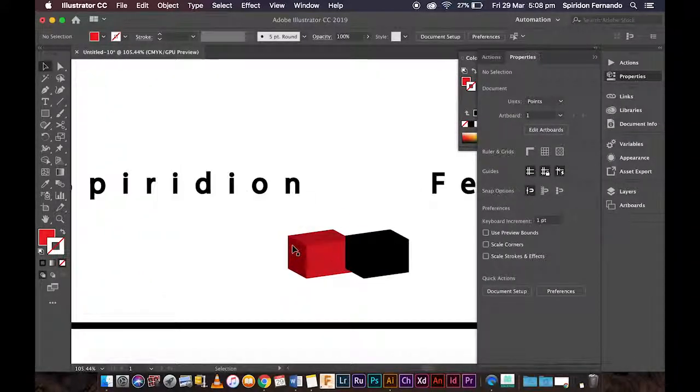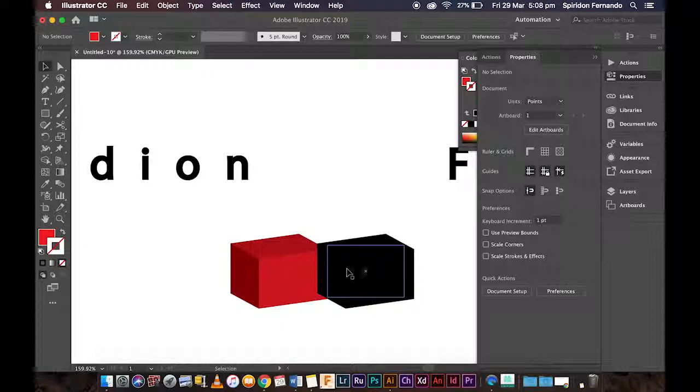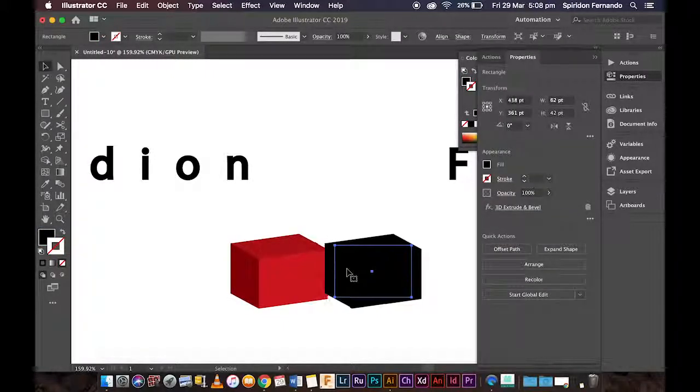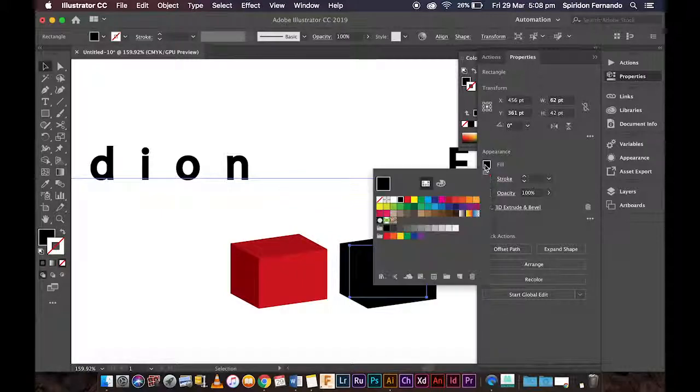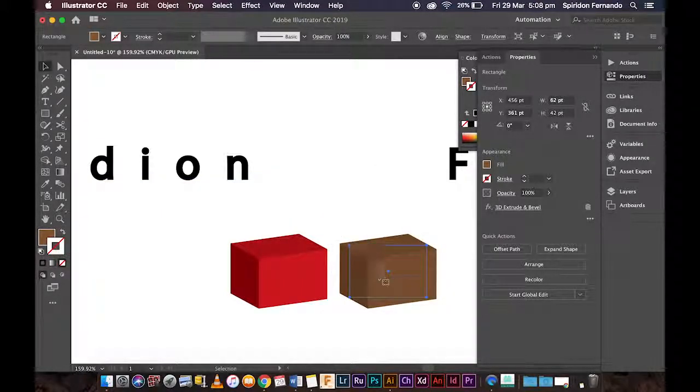So here, you can see that there are two shapes. You can see that the black one has just gone over, but what I'm going to do is just show you how I would change colors, like how you can see different shades. I'm just going to change the fill here to about brown. Now you can see all different shapes of it. What I will do now is I'm just going to change the colors of each side of these shapes.